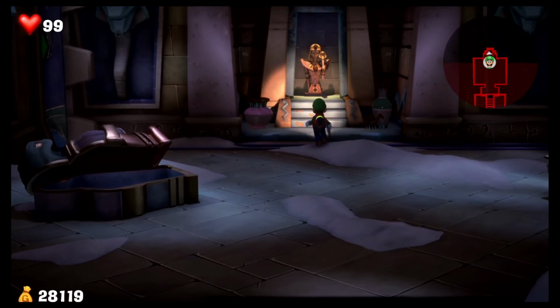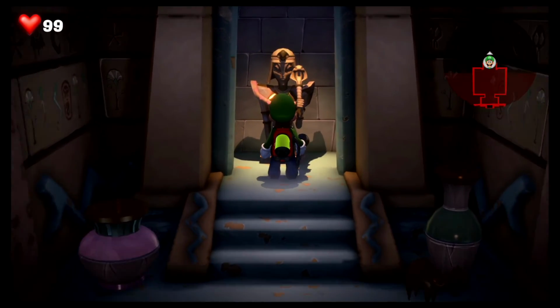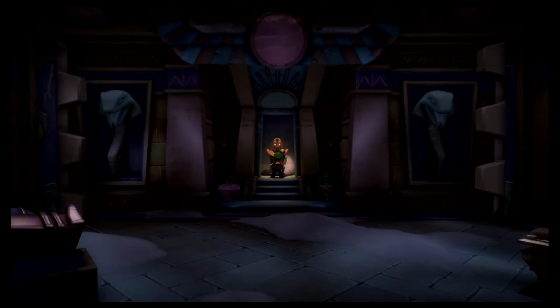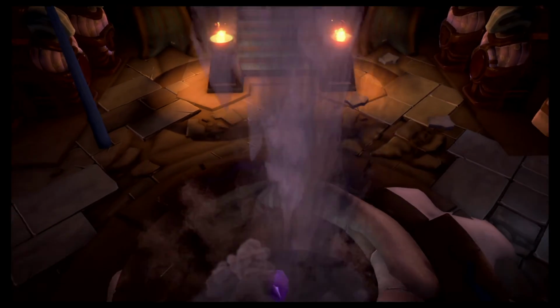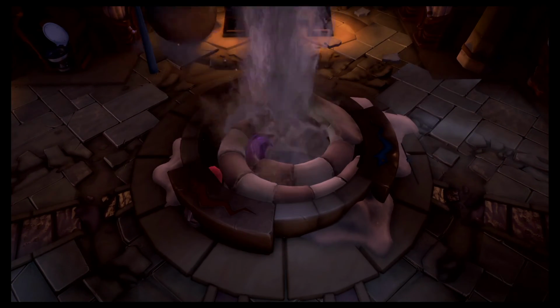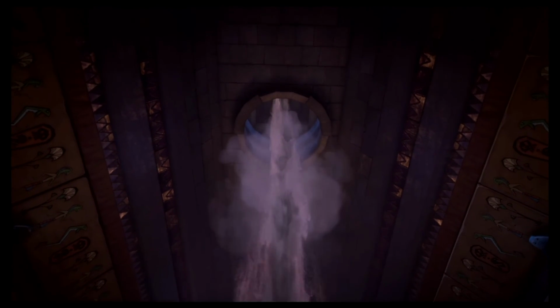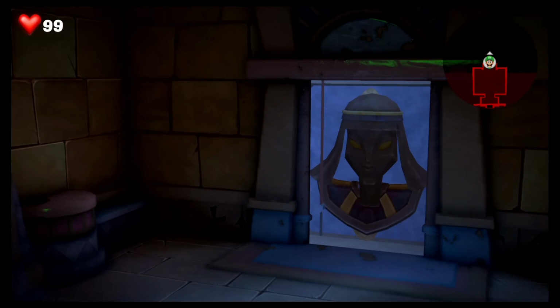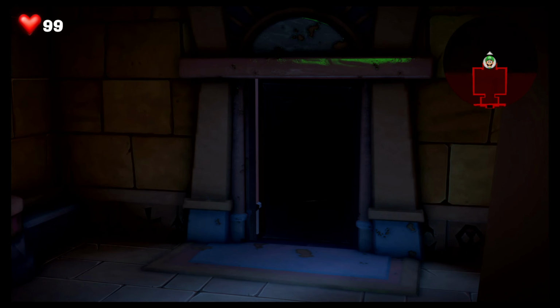Alright, well, at least we can activate the statue while we're trying to figure out other stuff. Oh, that thing's still rolling around in circles. Well, that's 2 out of 3. We got one more room. Oh, and that's back, I guess.